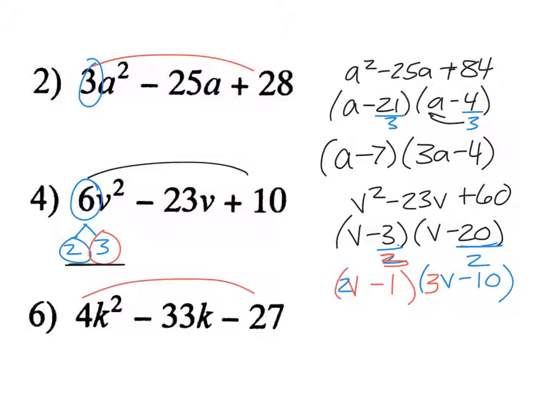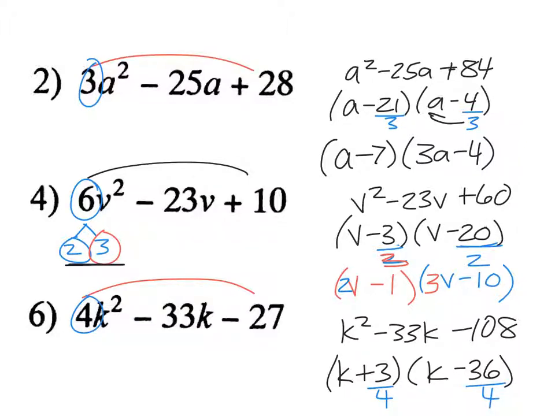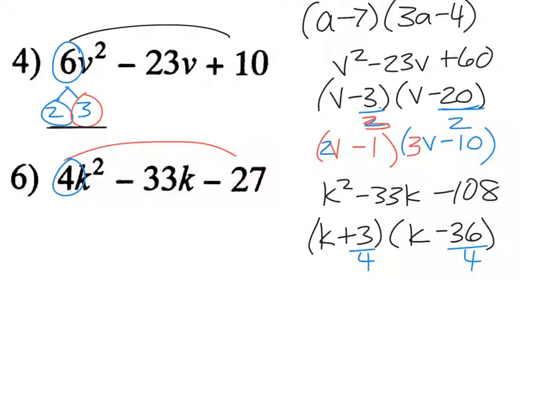Let's see the next one. So we take 4 times 27, and that's 108. So I have k squared minus 33k minus 108. Again, it's a big number, so we've got to think about numbers 108 that would work here. So maybe, let's see, 3 and 36. So I have a negative 33, so it's k plus 3 and k minus 36. Then we take our coefficient, divide by 4. 4 does divide evenly into one of these. So I end up with 4k plus 3, since it did not divide into that one. And then this one is k minus 9.